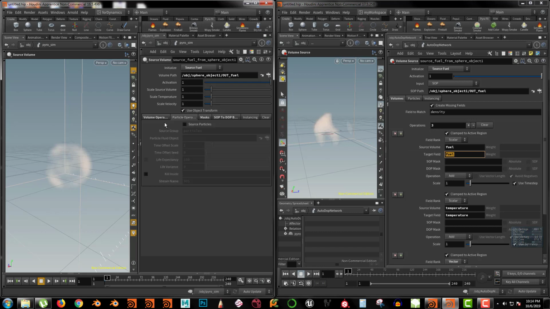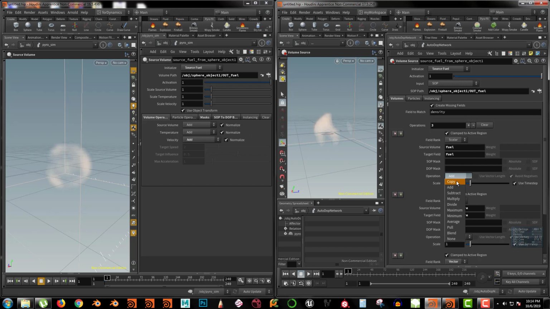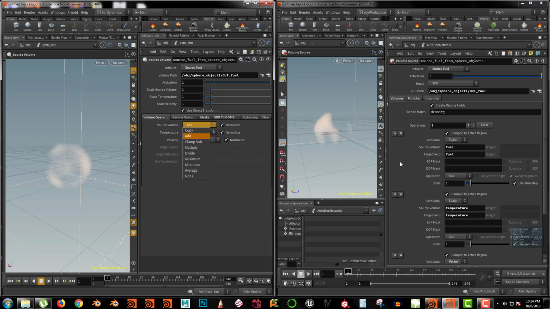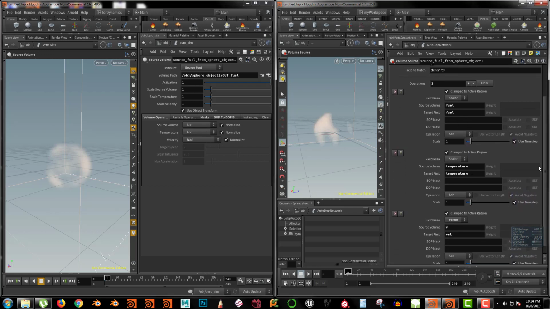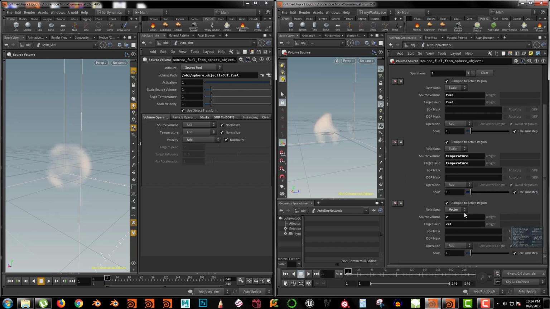Alright. Now source volume, add, temperature, add, these were the features. The same features you'll find here. Operation, add, copy, subtract, multiply, everything is there. See. Alright. So by default these values will be there. Even if I have not added the velocity, it's here. You can delete it, you can keep it. It won't affect until you have a velocity attribute in the Pyro source node. Alright.